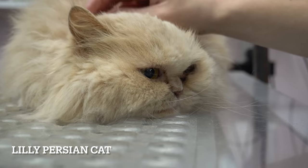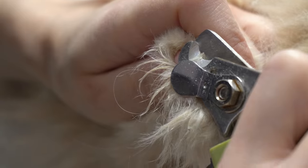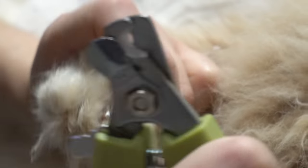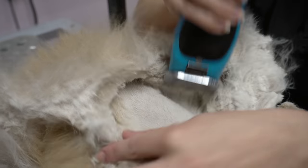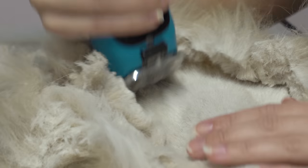Lily is a Persian cat that I have been grooming for many years, but I always trim the murder mittens before battle. She is matted today so I'm peeling off her coat using my number 10 blade. Her matting isn't actually as severe as it seems, as it's not tight to her skin, so this is not causing her any discomfort.